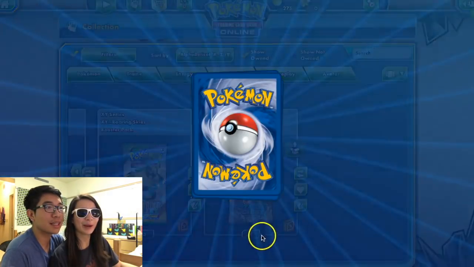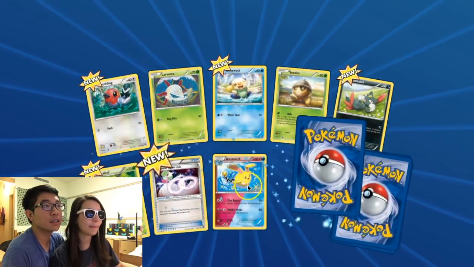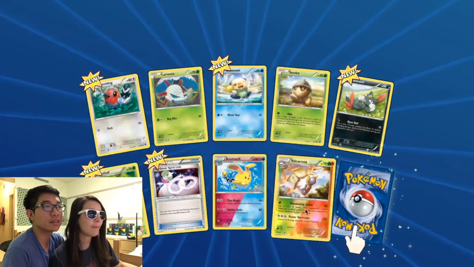We do have a monkey, though. A Monferno, regular rare. Monferno. Oh, we have so many new cards.